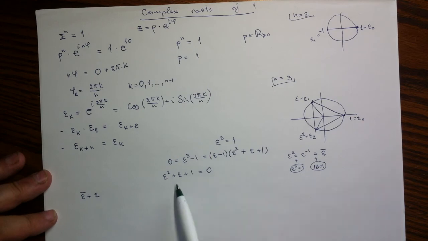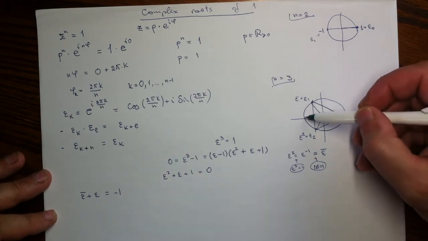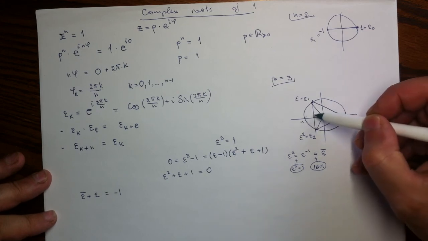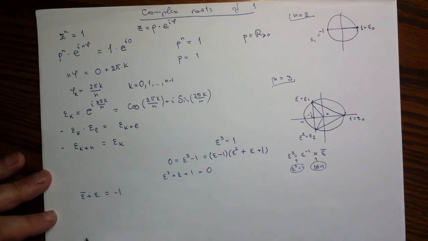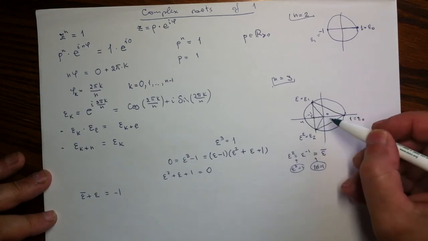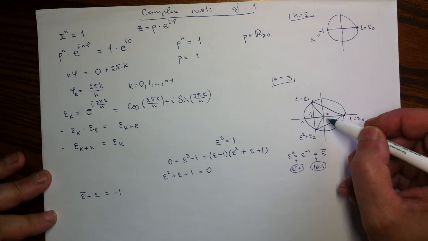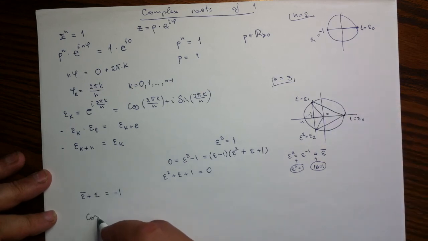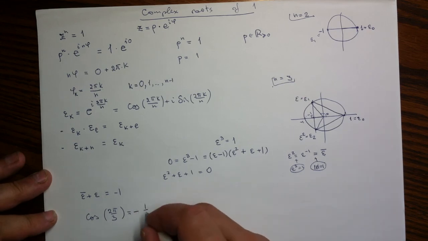What is it now? We can say from this equation it is equal to -1. So twice this is here. That has to be halfway in between 0 and -1. So that is -half. And that is the x-coordinate of this point, that is cos of our angle, which is 2 pi over 3. So now, using complex arithmetic, we proved that this is -half.